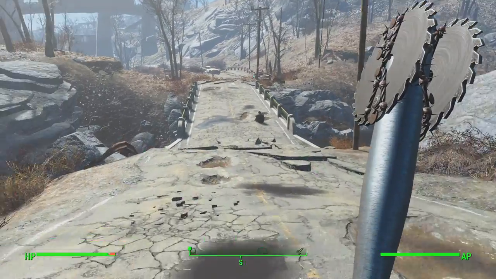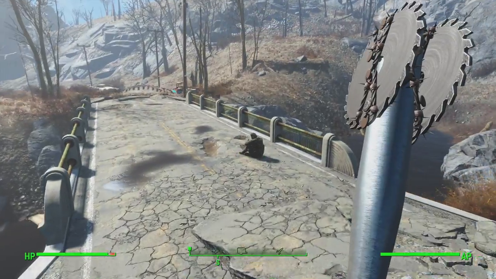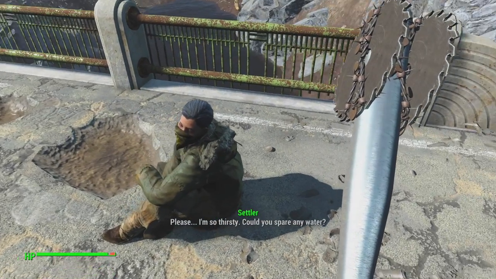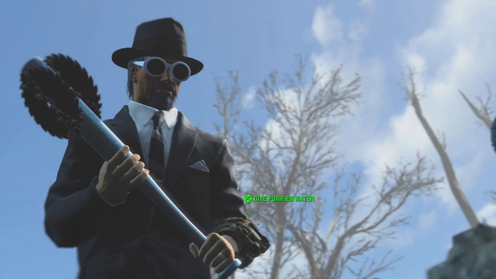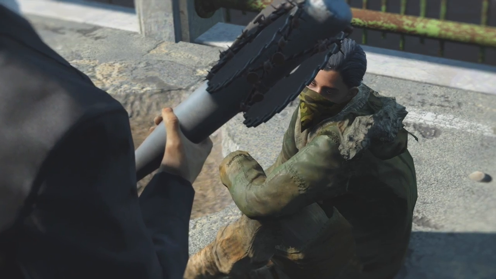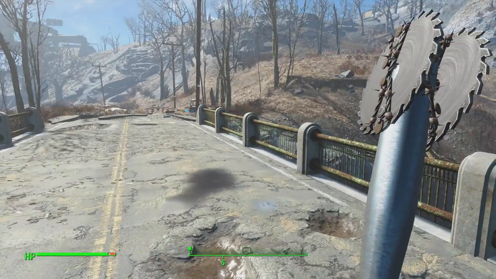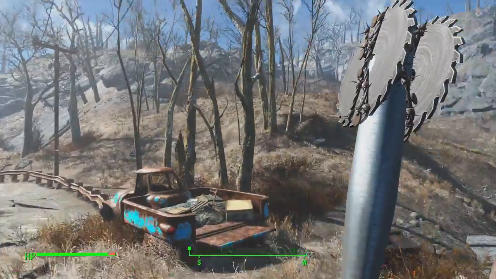Okay, we're coming up on a bridge and there's a settler just sitting here. Hello, sir? How are you? Please, I'm so thirsty. Could you spare any water? Well, I can, yeah. Of course. Here you go. Oh, thank you. Thank you. Okay. Does that give me anything else? Okay. Glad I could help. That was weird. Never encountered somebody like that before.